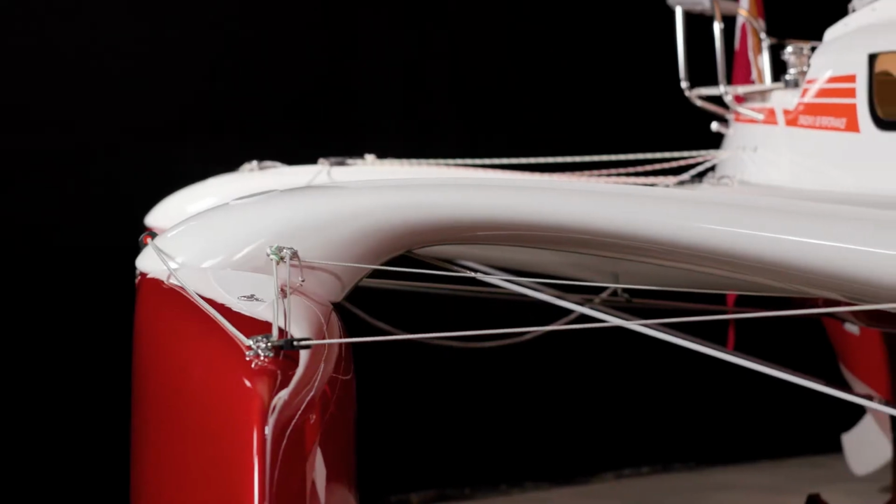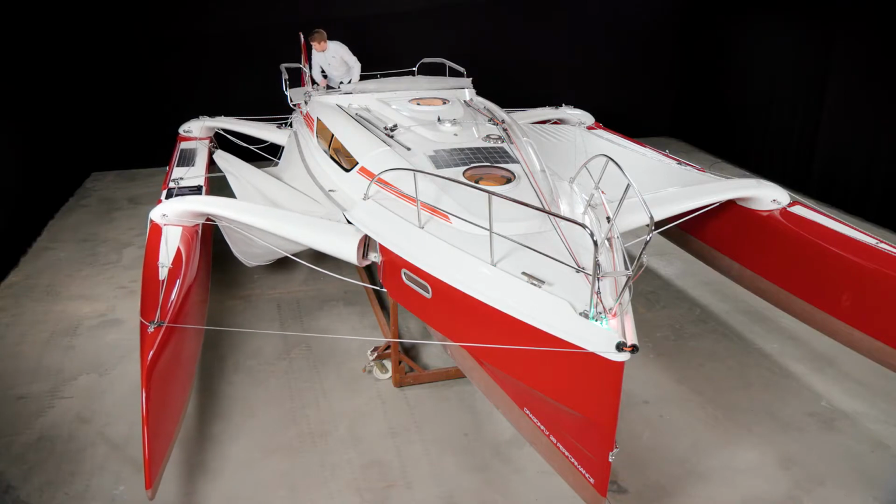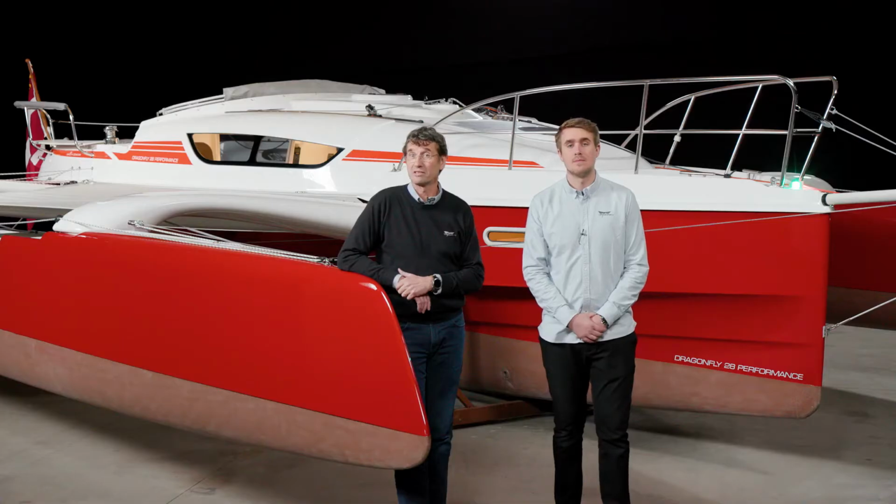The boat is, I always say, our Swiss Army knife. You can sail the boat for cruising with family and friends, single-handed, or just with your family. Perfect is 2 adults and 2 kids, or also 3 kids. The boat has 5 bunks of 2 meters, which is very unusual for this size of trailable boat. But also for 3 adults is fine. The boat looks small, but you will see.